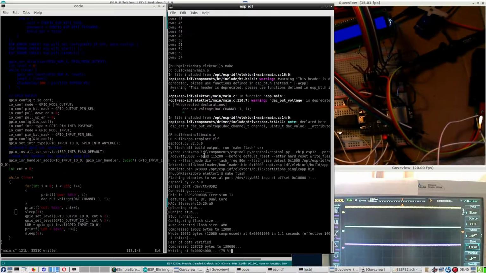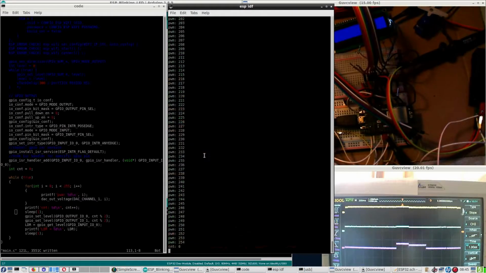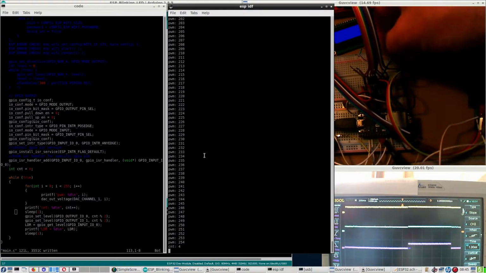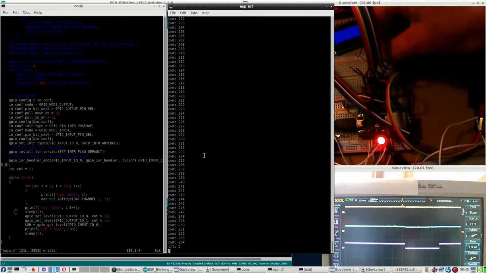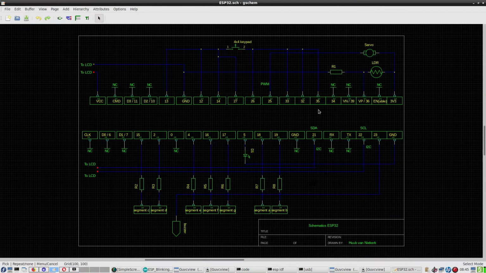And I still haven't found out how to make to random access memory, which I prefer. Anyway, count 0, LDR is 0. Oh, see, now you get things. Alright. And that is still 0. So let me take a quick look at the schematics.